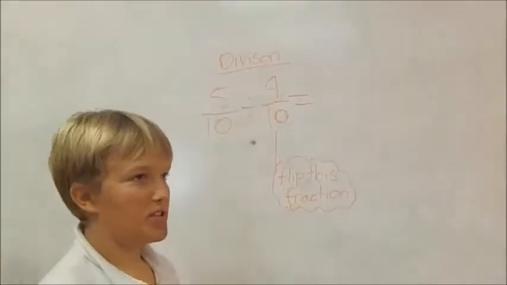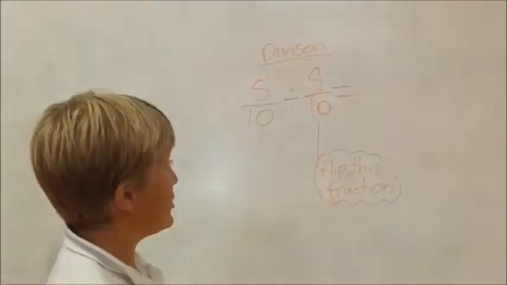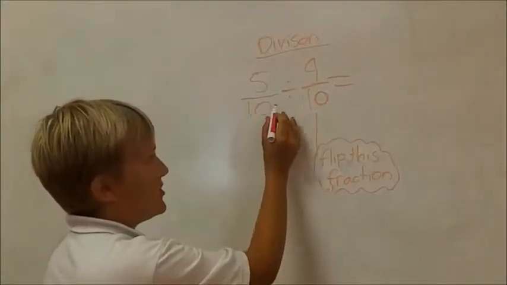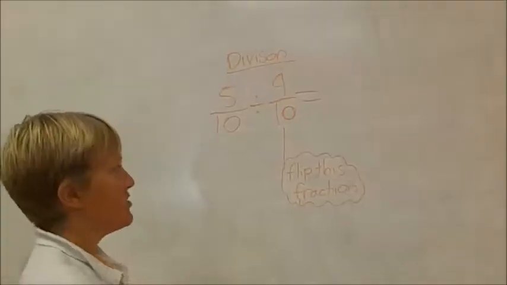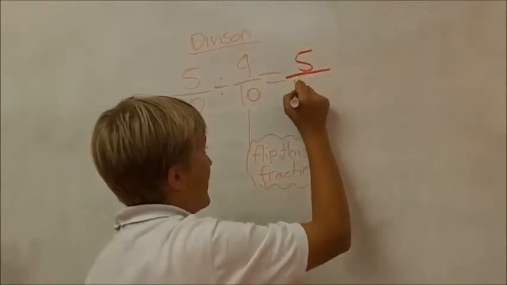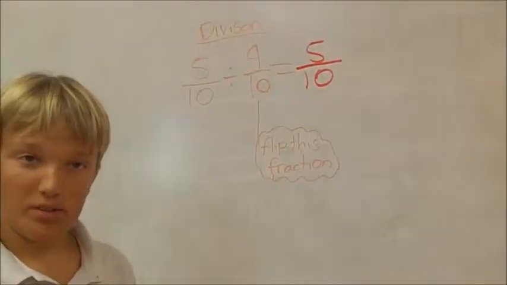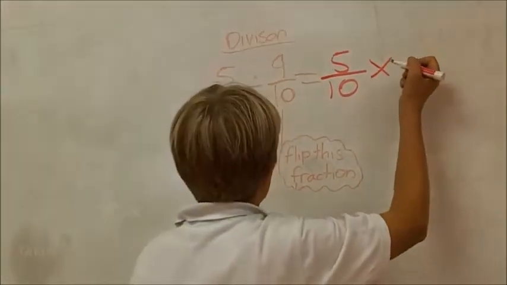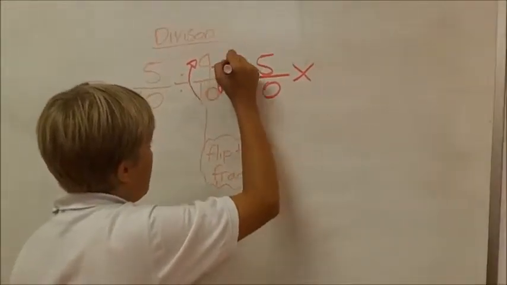Welcome to episode 3, where we have a division lesson. So basically I've written up a division question here, 5 tenths divided by 9. But you cannot divide fractions. You have to keep the first number the same, 5. And then instead of dividing it, what's the opposite of dividing? Multiplying. Then you have to multiply it and you have to flip this number. So you have to flip it.